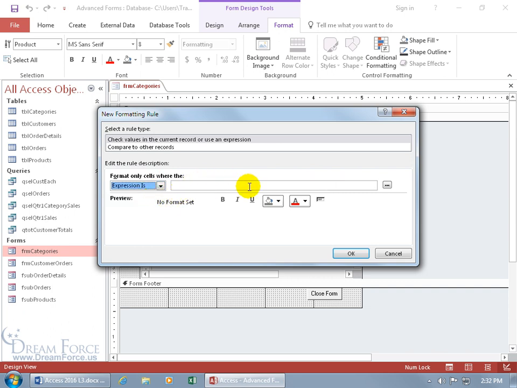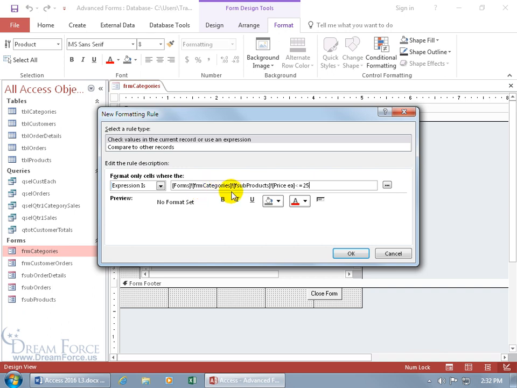Instead, we're going to write an expression that says go out and take a look at the other field. So let's click in here, Control V as in Victor to paste it, and let me break it down. Because we're not basing this upon the current field but another field, we have to tell Access to search the objects. And what are the objects we're looking for? Well, it's a form. Then we got the operator, exclamation point, that says, okay, after you look in the object forms, then within that, we're looking for the categories form.